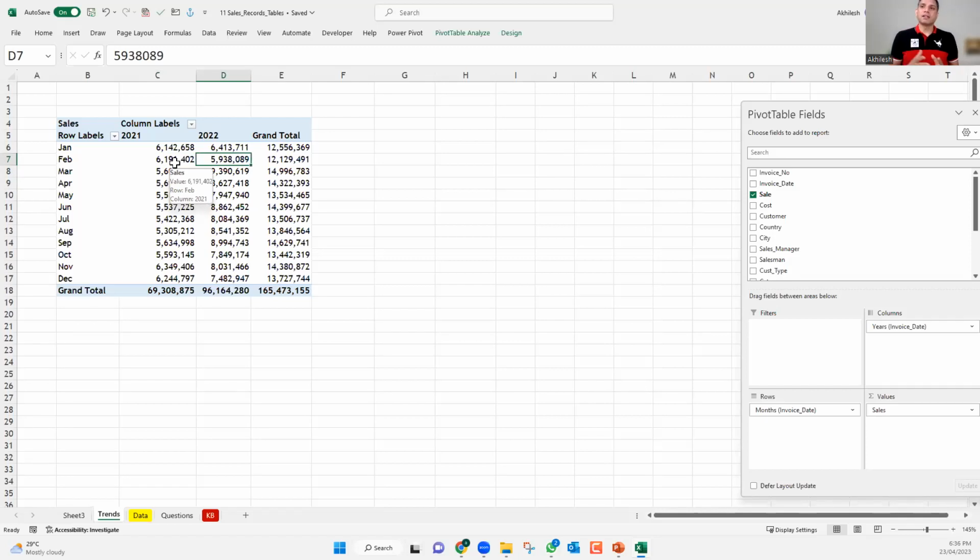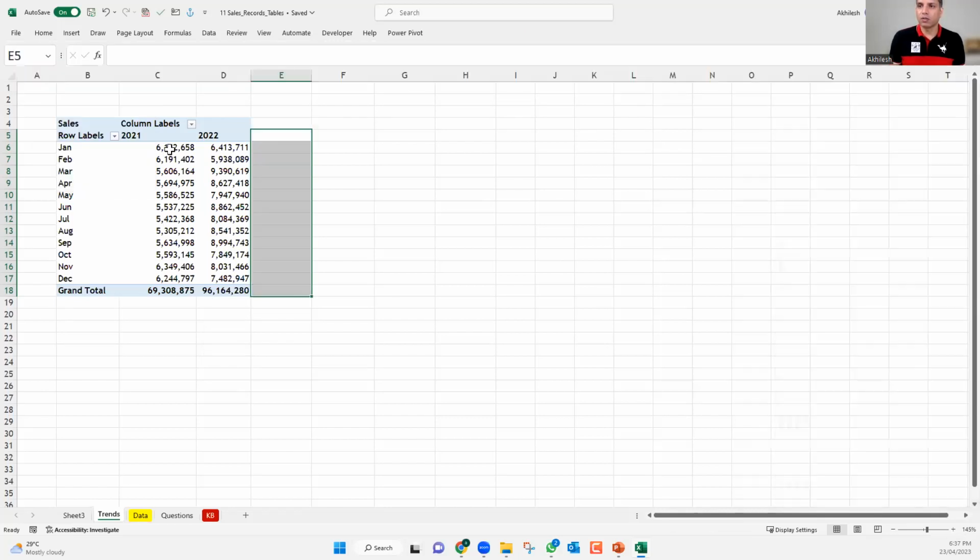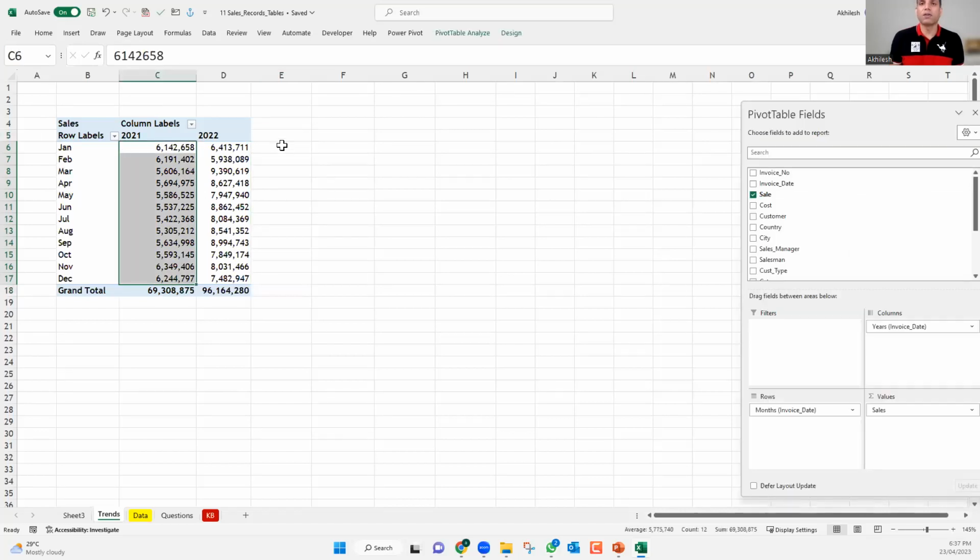Now, whenever we are comparing, we don't want to see the grand total of those 2 years, right? I'm comparing them. So I don't want to add them. That means maybe I would take the difference if needed. So how to not show this grand total? I've shown it earlier. We can go into design, then here grand total. You can switch it off, but I want to keep it at the bottom because that shows me total of the year. So I will say on for columns only. So for columns, it is on, but for rows, it is off. So I have monthly numbers for both the years side by side, and that's very easy to read for me.